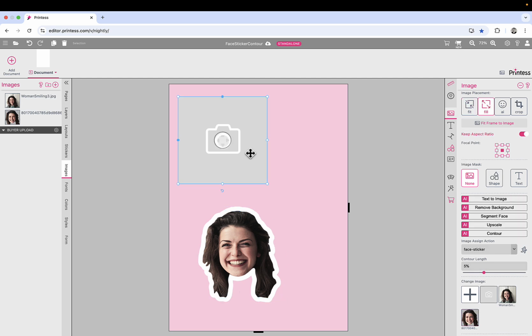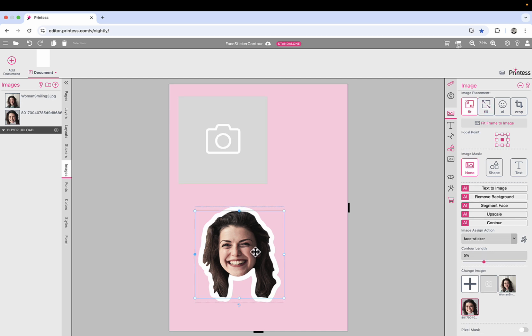And again, it won't work if you start with an image frame without a default image placed. There you have to add the shape manually. So this was for me a bit hard to understand at the beginning. This is why I'm explaining it here. But now both frames got the same status. We have two image frames which both support the face sticker option. So we can focus on the contour now.